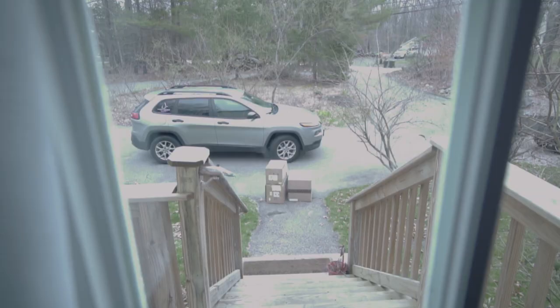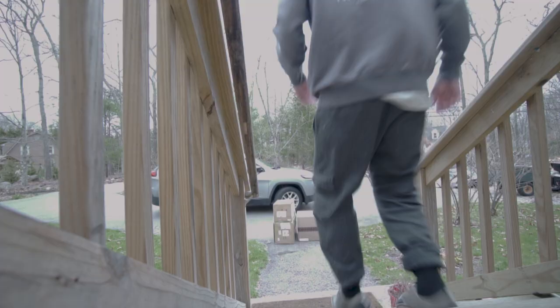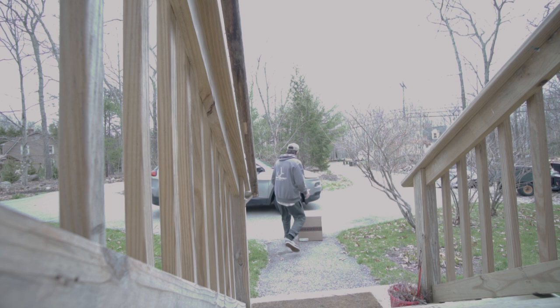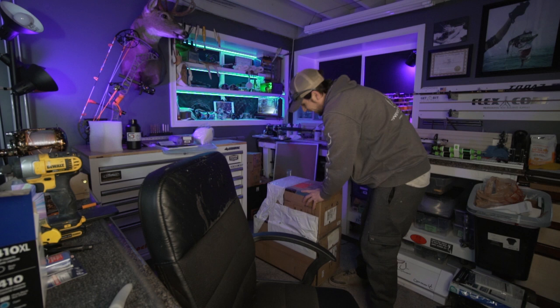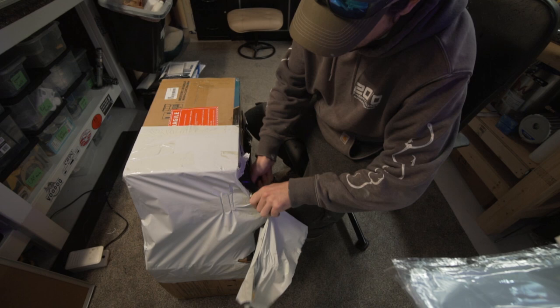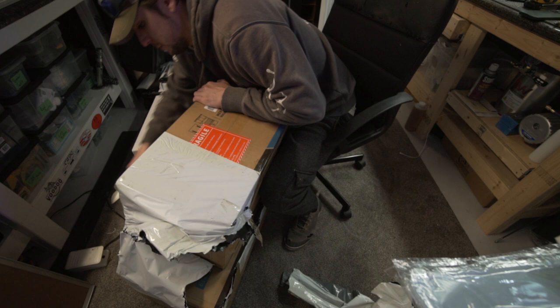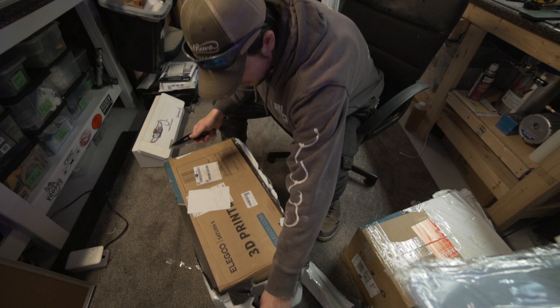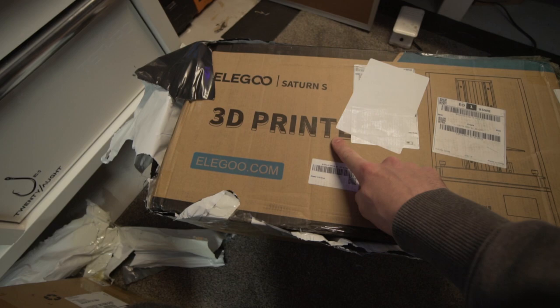So what I then did is did a bunch of research on resin printers to figure out what I needed. And now it's here. They're here. Holy cow. All right, this looks like the wash and cure station, because after you print the resin, you need to wash it and cure it. This is the printer. 3D Print ER.